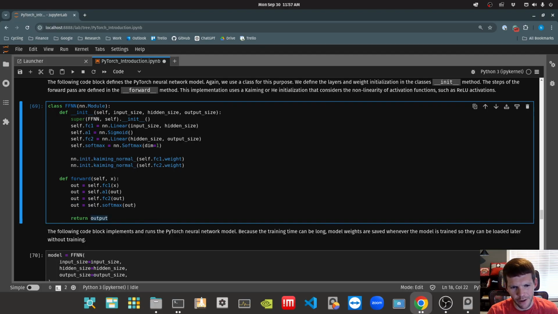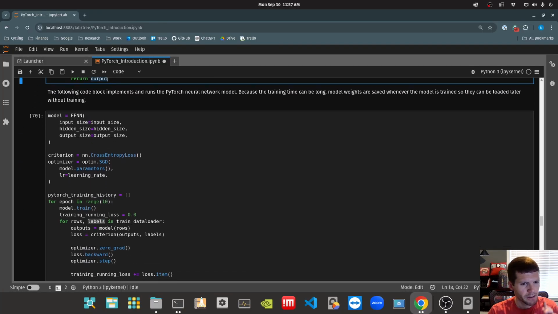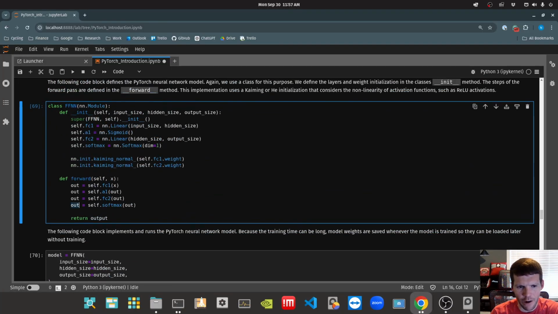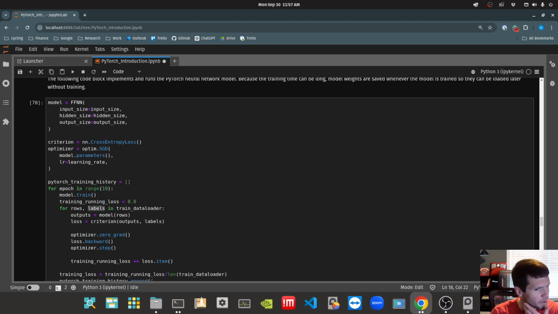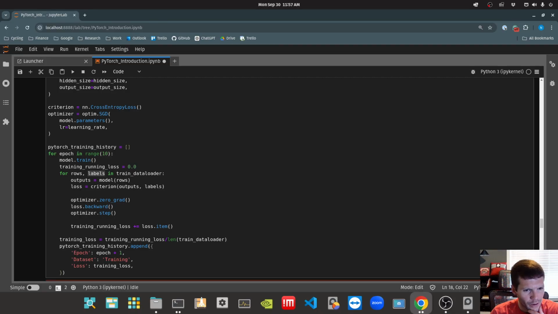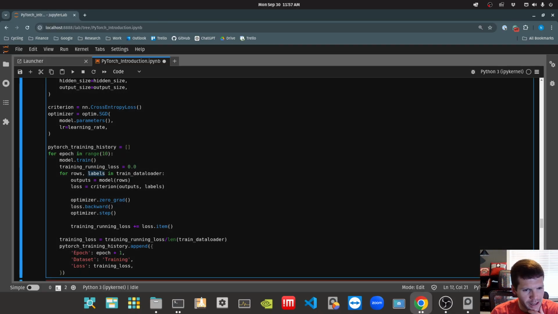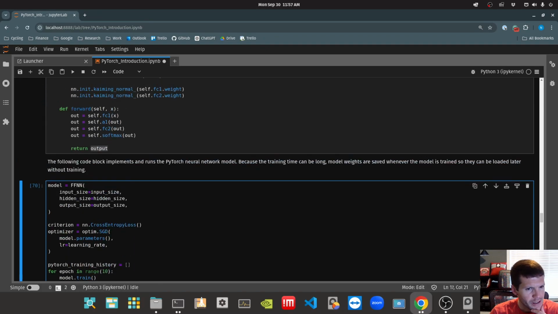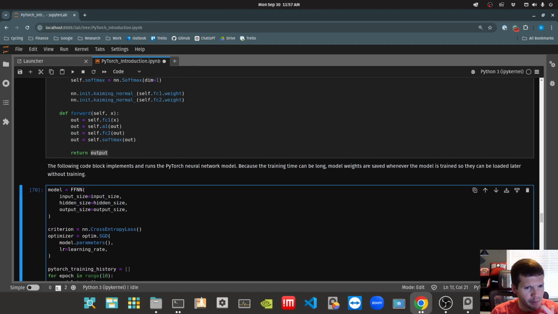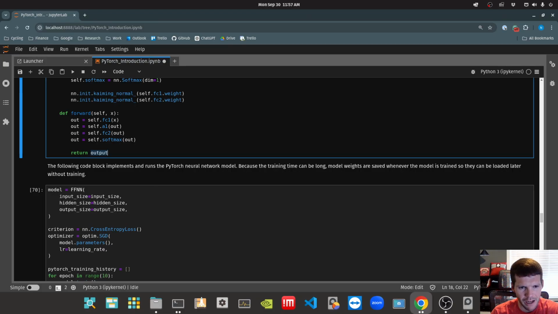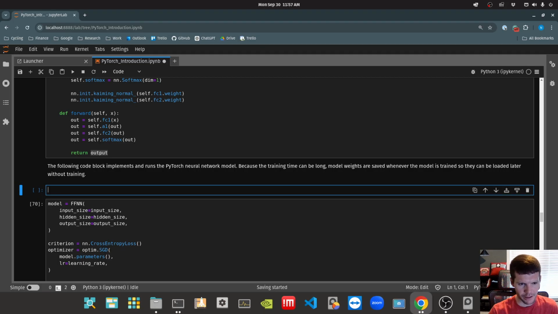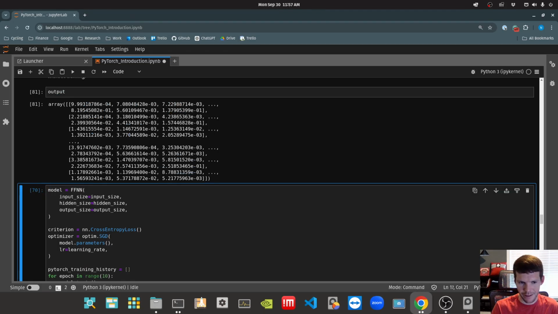So I'm returning output, right? Let's think through how this is working. I've defined out right here. So I give it X and I use out, but I return this thing called output. When I pass it labels, I'm not sure exactly what's being passed back on this forward pass. So I need to be passing out here. I'm wondering if output is clearly defined.